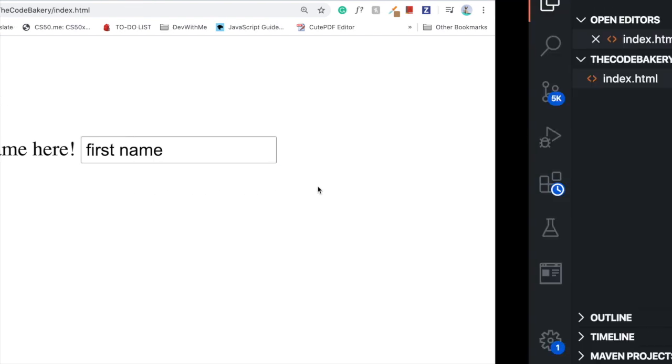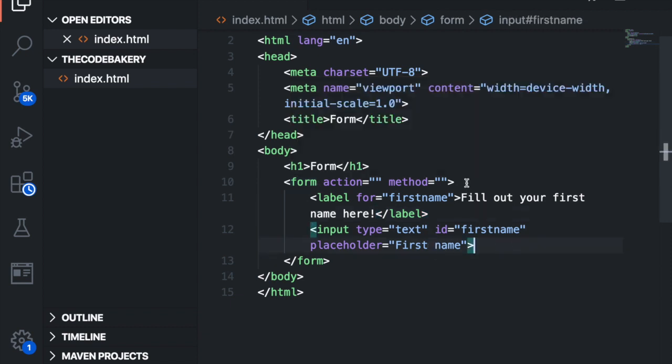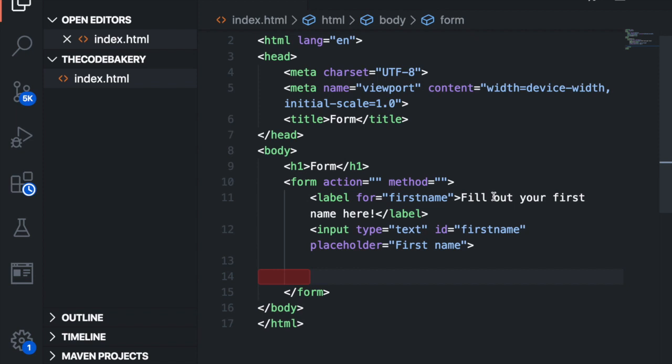Alright, but what if you want to restrict some field to only accept a number? So right now this can be whatever. This can be just a text. What if you want to restrict this to only be a number? Well, we can use input type number, which will restrict a number for you. And then if you want to be even a little bit more extreme on this, you can specify the minimum value and the maximum value. For example, I can say minimum value is 1, maximum value is 100.